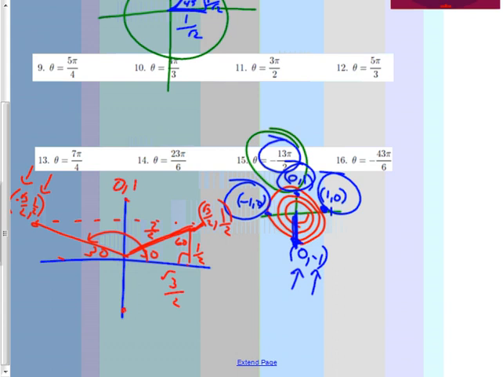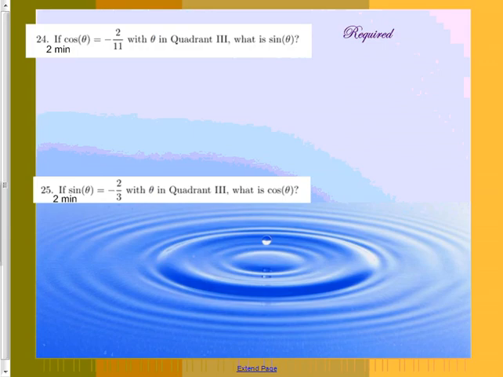Okay, so anyway, I want you to do all of them up through 16. All right, because those are all things you can do just from the unit circle. Now I'm going to see how far I can get with you on this part of the assignment. See if you can handle number 2 with me. And I can do number 24 with you, which should take me 2 minutes, then you should be able to do number 25. Okay?